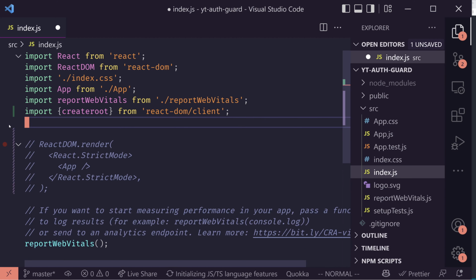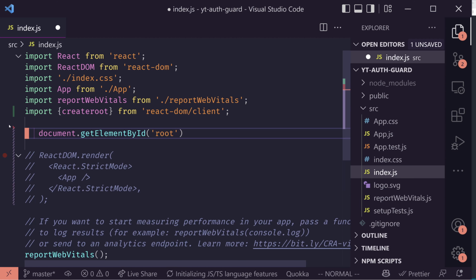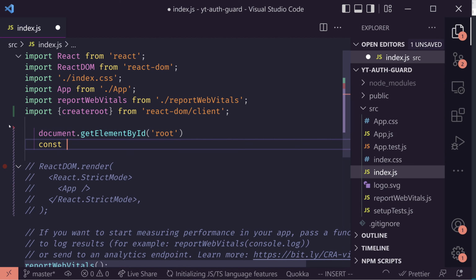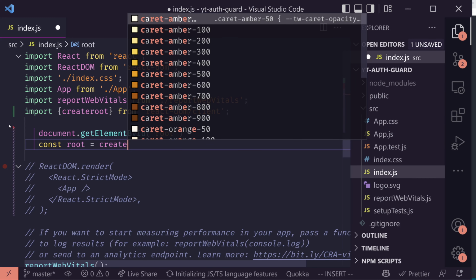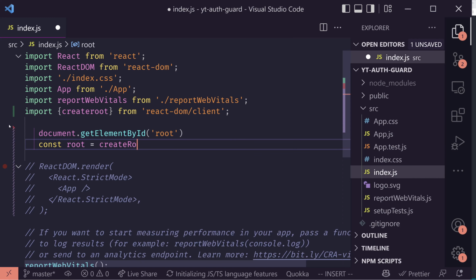So I'm going to do it like this. Just going to grab this one. Instead of root, yeah, we'll leave it as root. And then I'll do const root equals createRoot, and actually this is a capital R, createRoot. Then we're going to pass in this container.